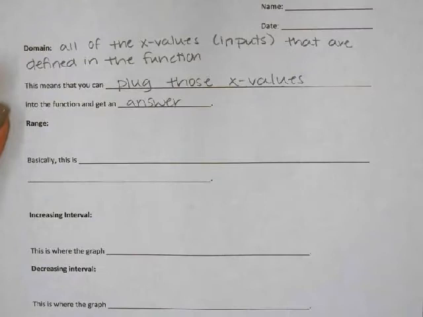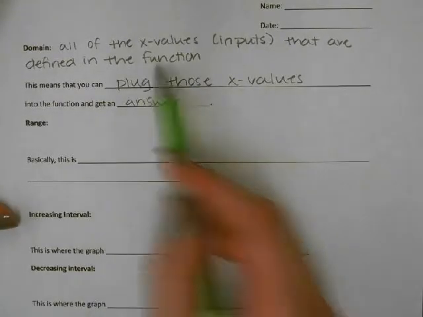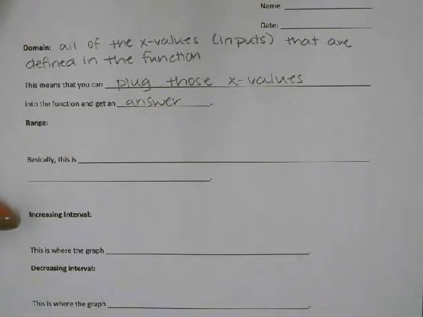So when we do absolute value equations like we're starting with, you can plug any number into an absolute value equation. It just makes it positive. But you can think about equations you've maybe worked with before, like square roots. You're not allowed to square root a negative number. And so we would say that all the negative numbers are outside the domain of that function. If you think about fractions, you're not supposed to put 0 on the bottom of a fraction because then you're dividing by 0. So we're going to say that 0 is outside of the domain of a fraction. So when we think about domain, we're thinking about all the x values that you're allowed to plug into something.